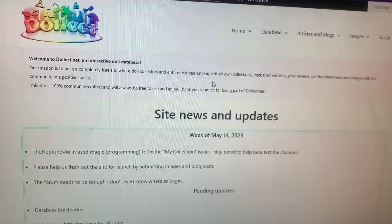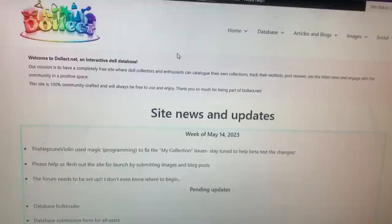The only feature that's not here yet, which isn't going to come until much later, is doll clothing identification. If you had a pink doll shirt, you could click through a list and say, it's a doll shirt for a 1/6 scale doll, it's pink, it has short sleeves, it has stripes, and then in theory you could identify the doll shirt. But obviously that's going to be a task. Anyway, so let's get started.